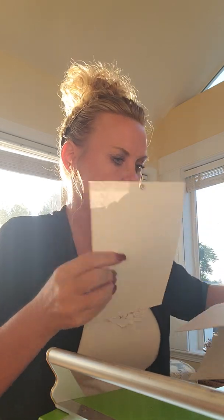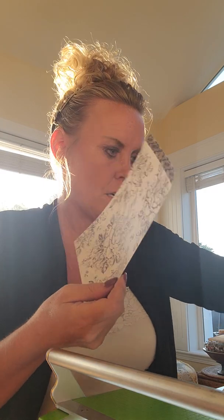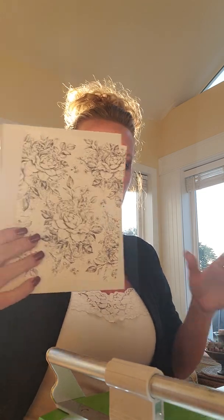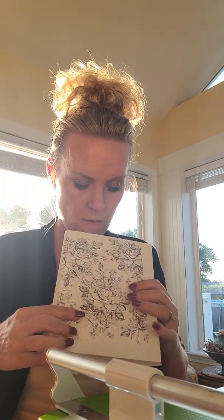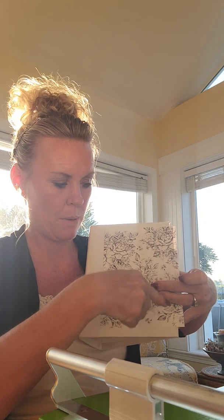And then for my cover, I think we're gonna go with this one here. But I do think I want that navy in the background. And this pad that I'm using, the 6x8 pad from Bo Bunny called Tuxedos and Tiaras, isn't quite big enough to fit this front. There's a little bit of space at the top and the bottom. So I think I'm gonna just cut off an edge over here, and then we can put navy in the background, and I will add that later.